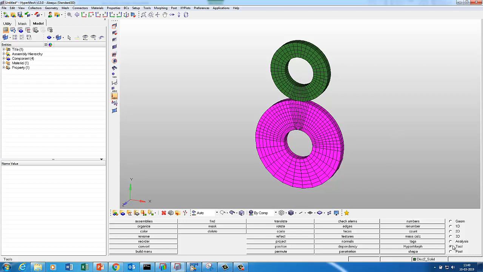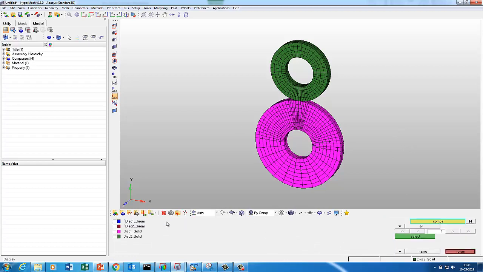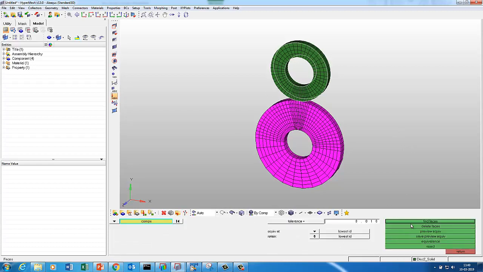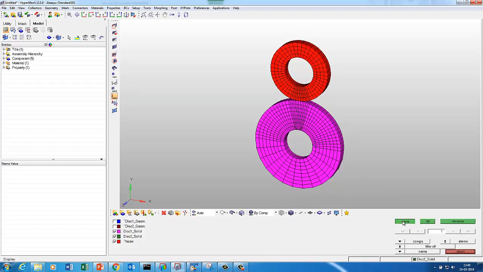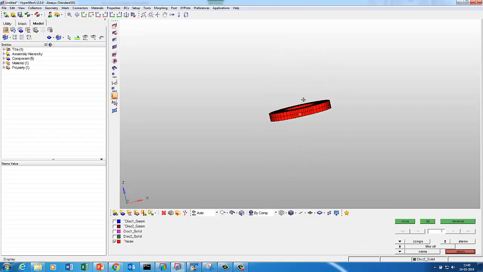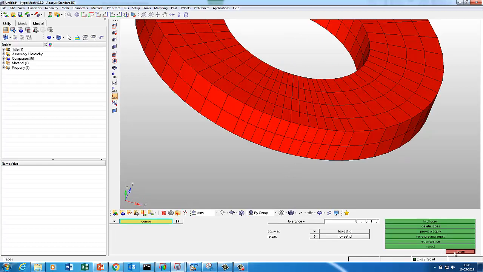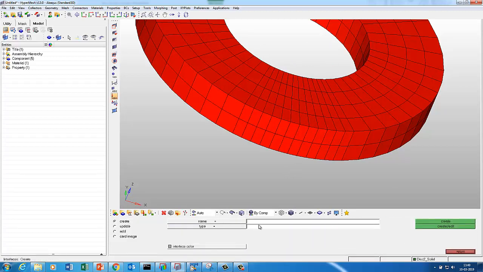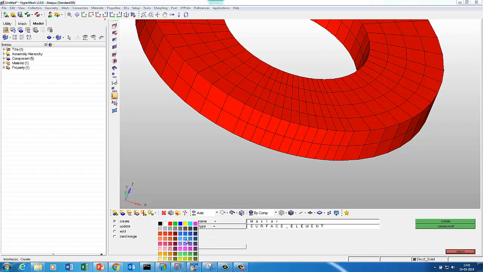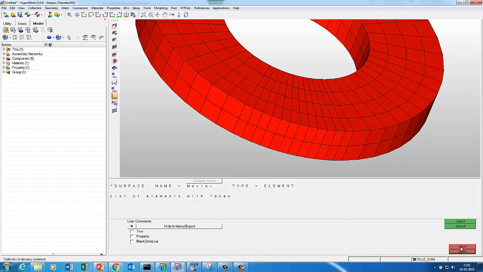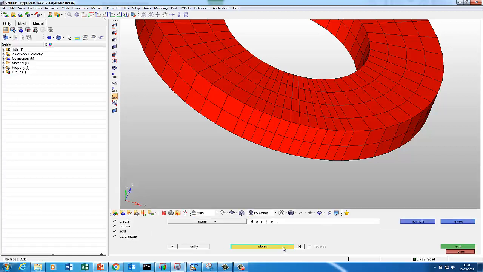So I'll say tool faces, I'll select this, find face, and I say none, and I just this. So this is my master, so I'm going to generate a master here. So I'll go to the interface, I'll say master, and I'm going to select surface element and some color, create and edit, and then I'll just add the element.